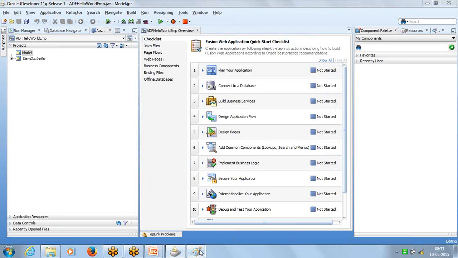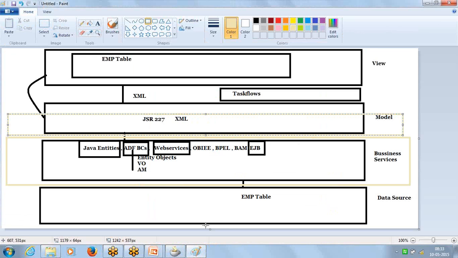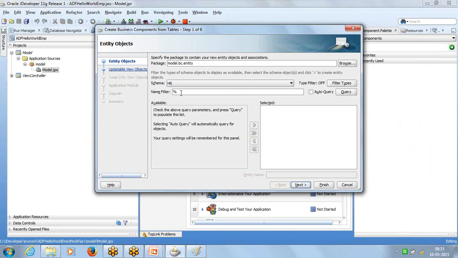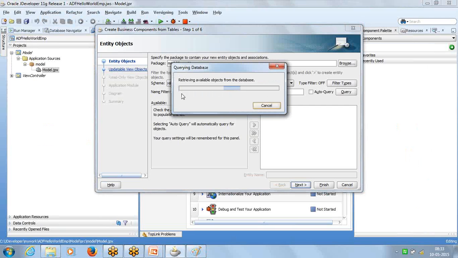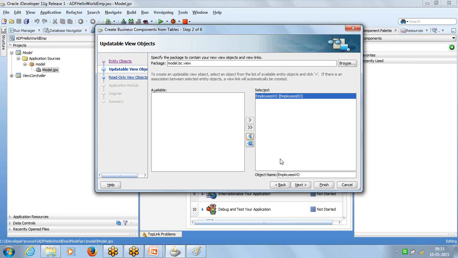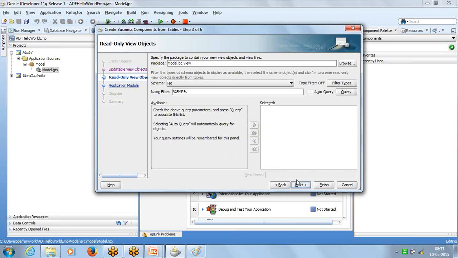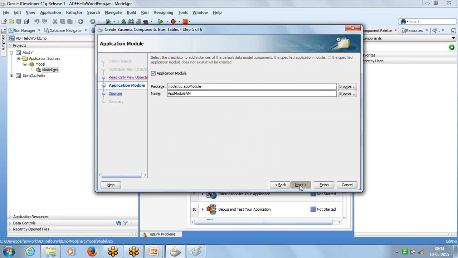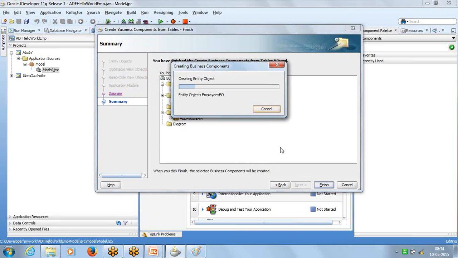And it will try to show you the tables in the database. So you have a schema here. Let me give it as employees percentile. It hits the database and retrieves the employees data. So click on this, move forward. Don't worry about all these things. I'll tell you this later on when we go to the real time. So let's take this employees table now and move forward. Finish it. Straightforward approach.